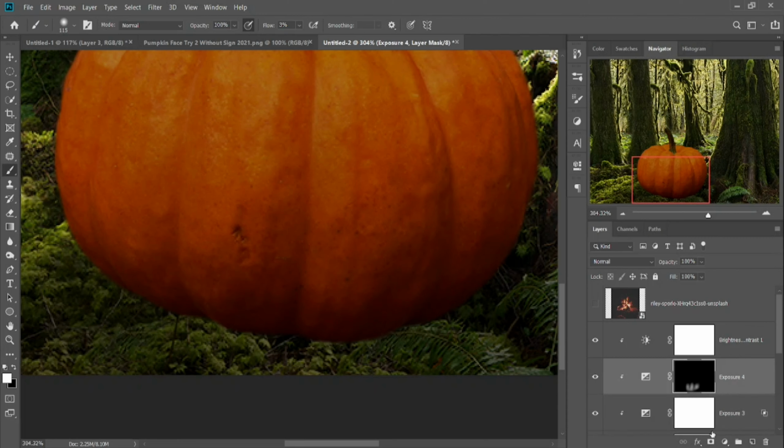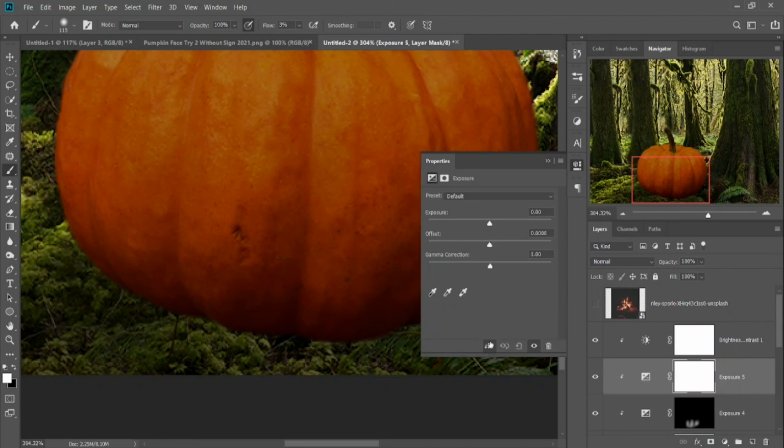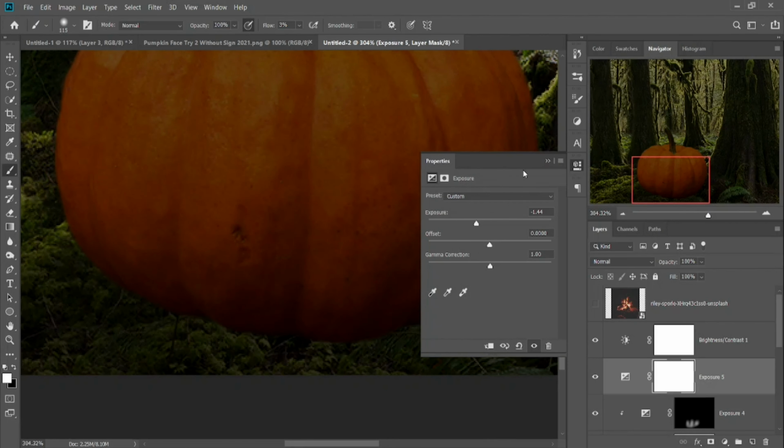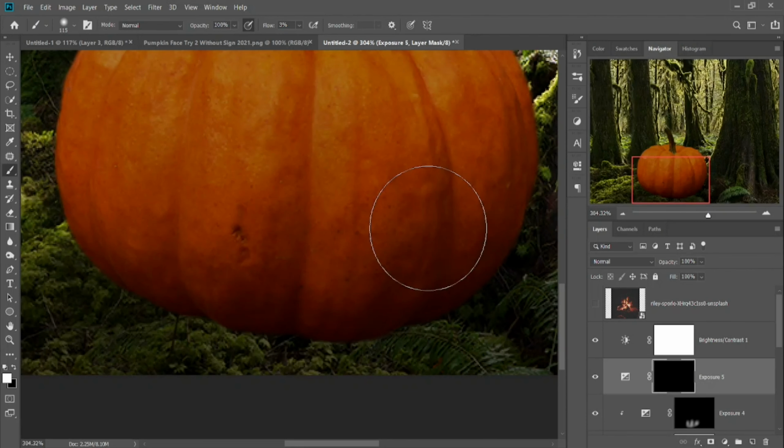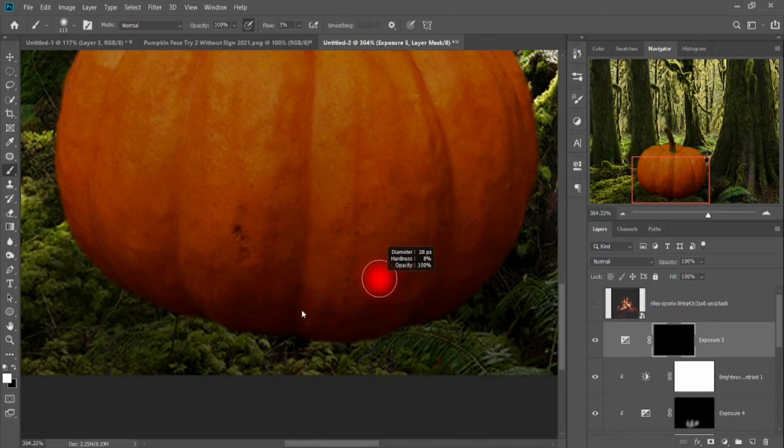So yeah, we will also go ahead and create another exposure. We're not going to pin it. We're going to put it something like that, and then we're going to invert it. Okay, let me go ahead and move this one below. And now that we've got it inverted, we're going to increase the opacity to 10%. The flow, I'm sorry, the opacity always 100, and we're just going to paint in these areas.